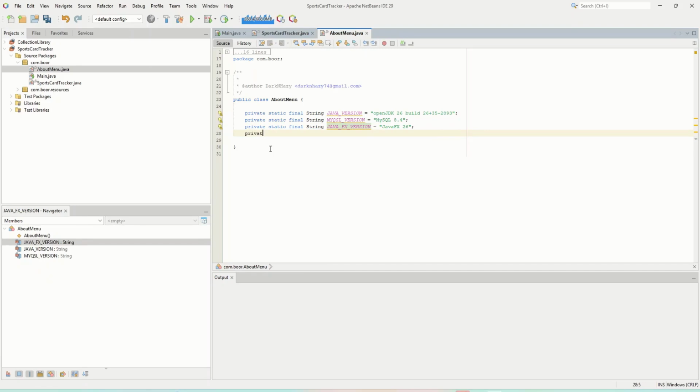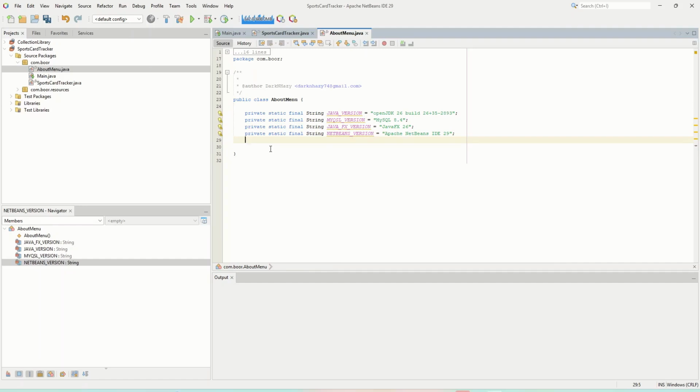Our next constant is going to be private static final String netBeansVersion equals Apache NetBeans IDE 29.